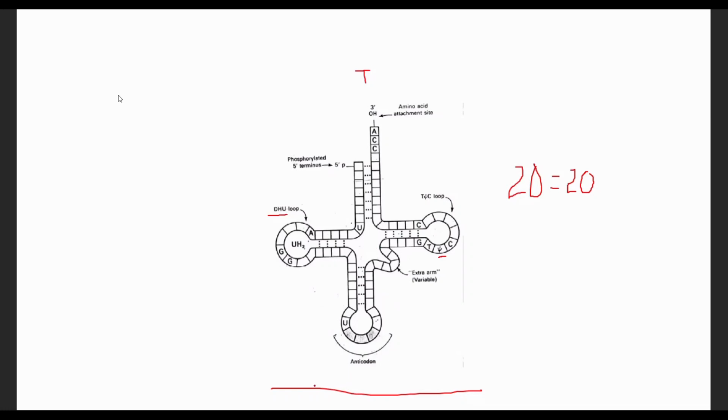The codons found on the messenger RNA code for specific amino acids. There are 64 codons found in the messenger RNA. Out of these, some are stop codons, or they code for specific amino acids. Stop codons are for the termination of protein synthesis.